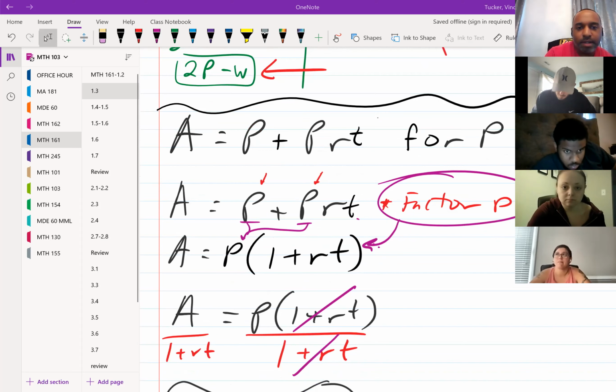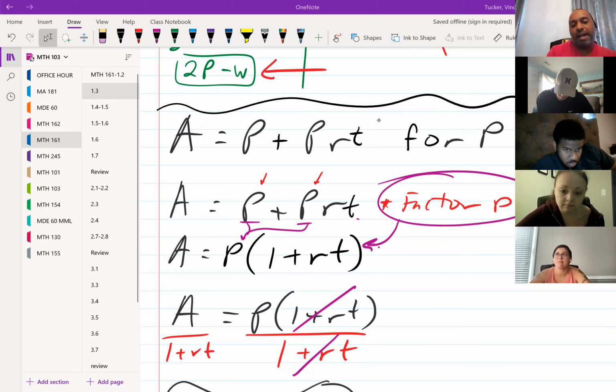Somebody type it in the chat. Your plus sign and your T sign look similar, so I think people were thinking it's 1T RT. And that's why people were a little bit confused. Gotcha. Yeah, I don't like it when they put the plus and the T in there because my handwriting is already not the greatest. So yeah, but it's 1 plus RT. Sorry about that, guys.